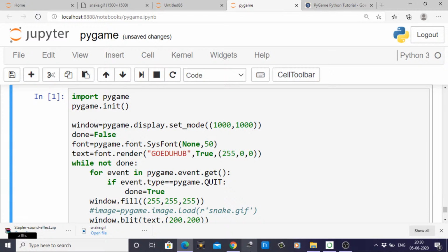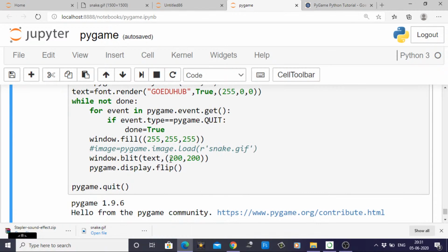We can use that, like in the Pygame window you are seeing. Basically, this speed we cannot control directly. We can control the speed through the frames per second. There is a clock module, you can use pygame.time, and there is a Clock, and from there you can use it. I'll show you the functions you need to use.